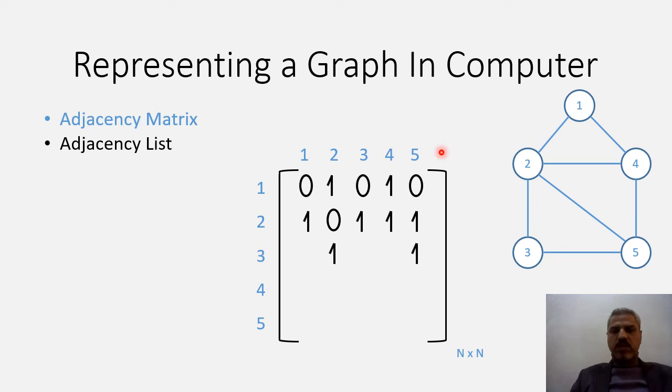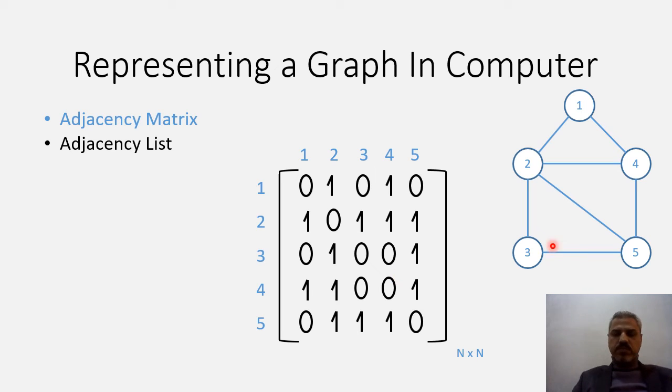And so on. Vertex 3 is connected to 2 vertices, which are vertex 2 and vertex 5. We put 1 under each of these columns, and the other columns contain 0, and so on. Notice that the diagonal of this matrix has all zeros, because there is no edge connecting 1 and itself, or 2 and itself, like this.